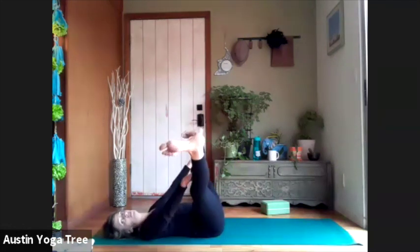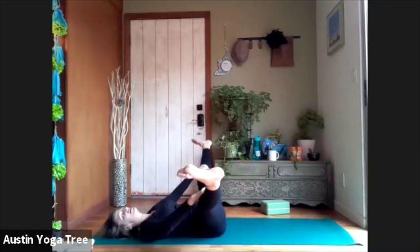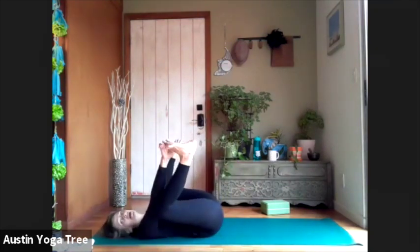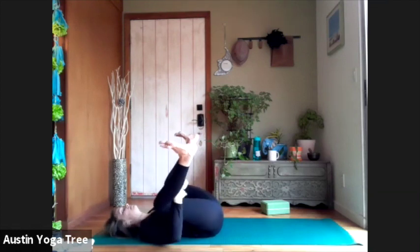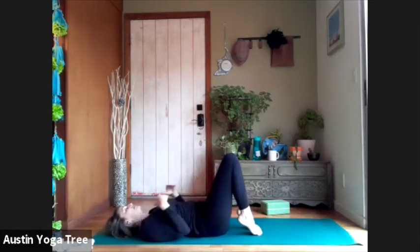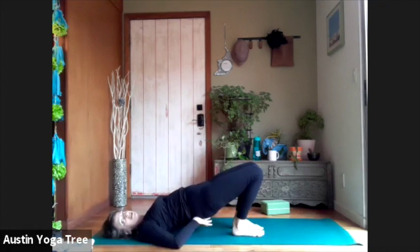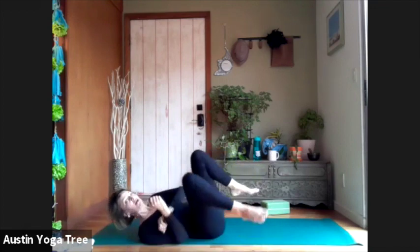You can open up wide into Supta Konasana and let gravity stretch out your inner thighs and groin muscles. You can take a happy baby, rocking here, hands to the toes, the feet, or even behind the thighs. Maybe you want to bring the feet down and continue this opening and lift up into a bridge, whatever you want. You can also take a spinal twist.